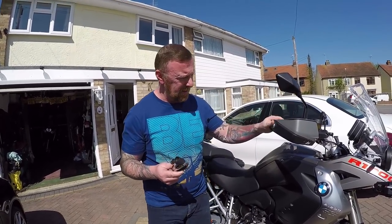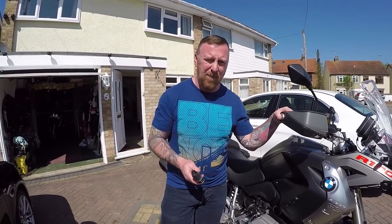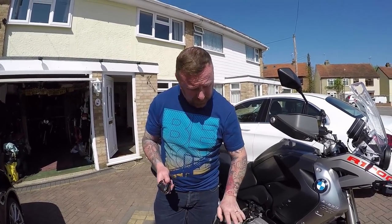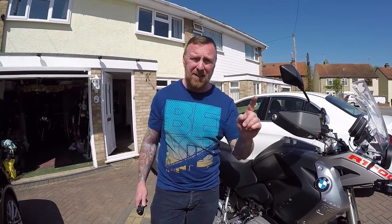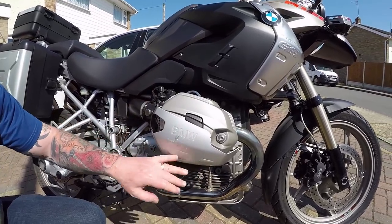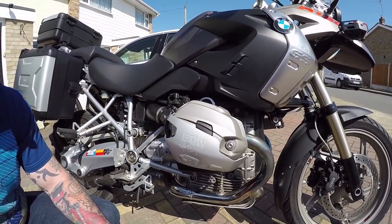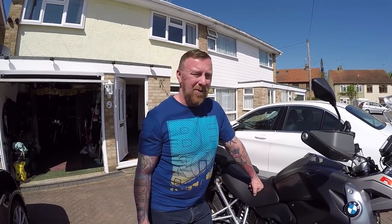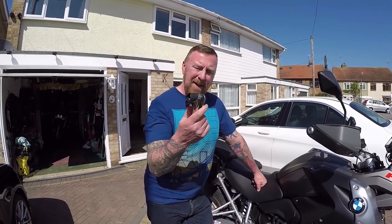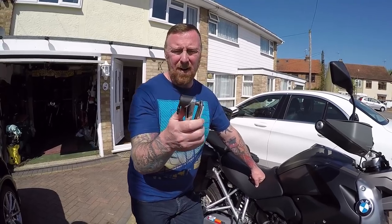Managed to throw the bike back up again quite quickly - there's a video showing you how to get these GSs up: push the handle right over and you lift the whole bike. Don't try it in the middle. I did it instantly. More embarrassed than anything else. It's scratched, but without that engine guard on there this would have smashed oil everywhere - really embarrassing. The lock literally jammed - I had to rip the whole thing apart.